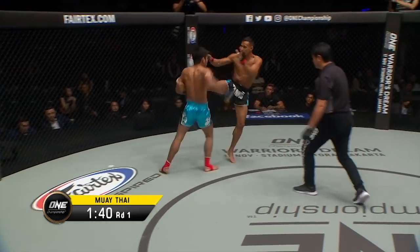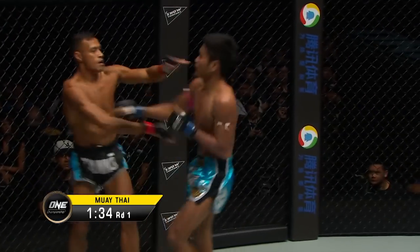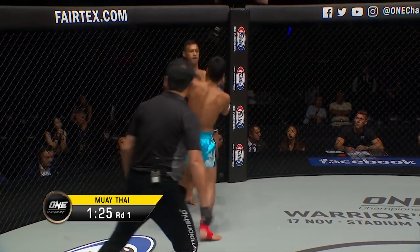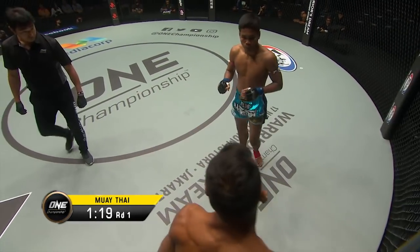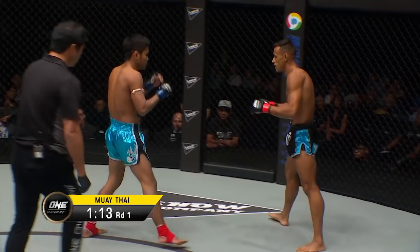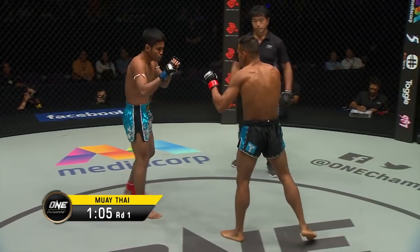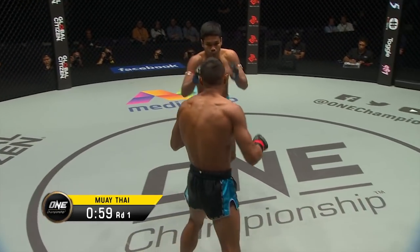Got to cut off the movement of the Cypriot first of all. Chin counter, nicely done from Muang Tai. Big outside leg kick. Trying to thread the elbow off the right arm. Yusuf could not be backed against the cage, could not allow himself to be cornered. Muang Tai's elbows, if he gets in range, are far and they are precise — they knock you up and cut you up. Yusuf is using his hand defense very well against the elbows. Two elbow attempts from the Elbow Zombie, but Yusuf has defended well. One snuck through just to the top of the right ear of Panikos Yusuf.